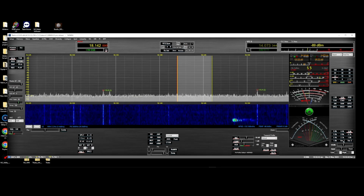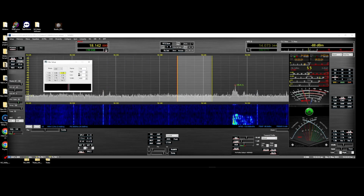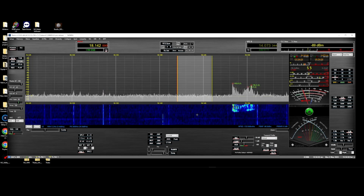Here's your filters. Now, if you right-click on your filters, by the way, you can tailor them the way you want. Just right-click here, hit Configure. This box will appear, and then you could set your parameters, what type of filter you want, and then you can hit Save, and you can save it under one of these buttons here, so you can always have it. So it's something to think about.